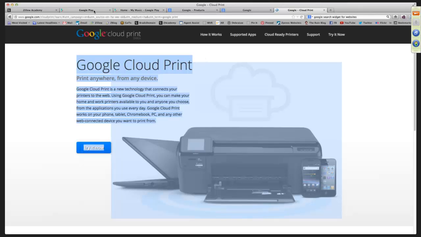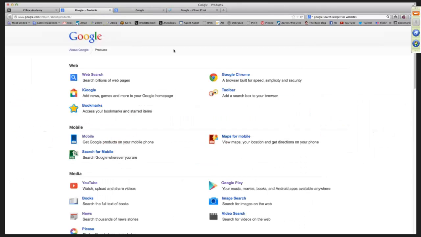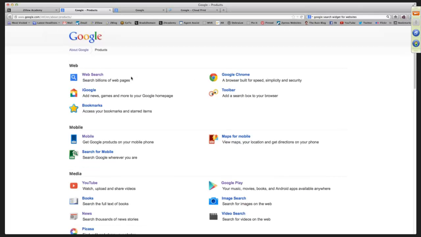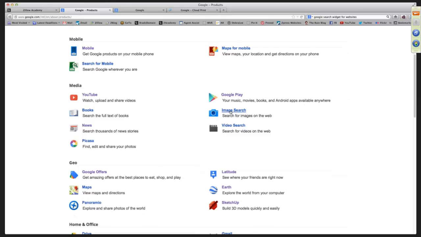Now, what I've covered, folks, is a couple of fun things, a couple of business things. I don't have time to cover everything. I got less than 10 minutes left to wrap this up. What I will tell you is there are hundreds of products. I said there was going to be over 50. So we talked about some of these. I'm just on the Google Apps page here. We talked about the search. I didn't talk about Bookmark or iGoogle, but I talked about Chrome. I didn't even show you the toolbar. We didn't even get into really mobile. We talked about YouTube, and we talked about Google Play and the image search, and there's even video search, which I didn't get to elaborate on.